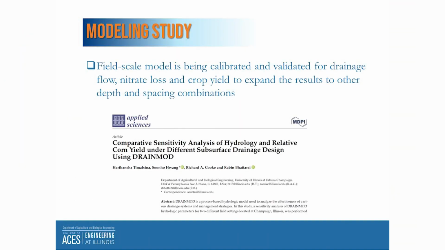And another aspect of this project was to extrapolate this result to other conditions. For example, we did this study for just 3 possible spacing and depth combinations. But how about other combinations and other soil conditions? So what we wanted to do, and this is still ongoing, is to use the data set from this field to calibrate and validate a field scale water quality model, and then run that model once we have a good handle on this local condition.